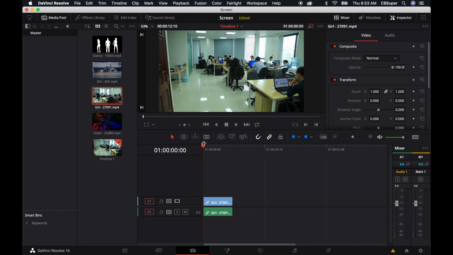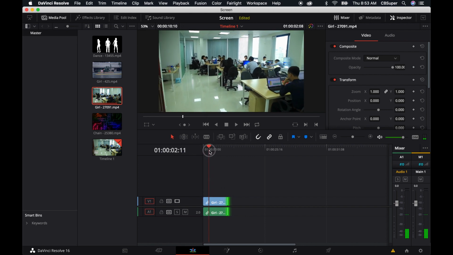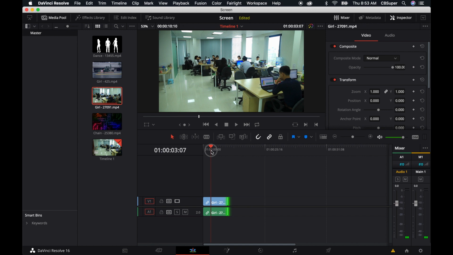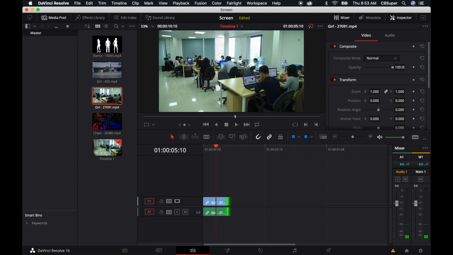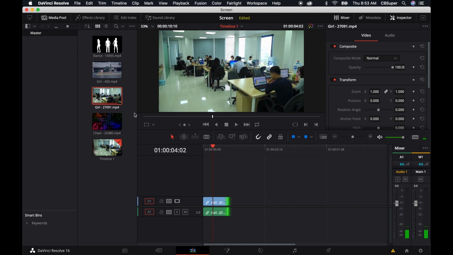So here we have just this video. I'm just going to shorten it down a little bit. Here we have this video footage where it's got some camera movement. It looks like it's probably on a tripod and it's just moving from left to right. We want to track one of these screens. We'll go ahead and track this screen right here. And we're going to just replace it with maybe one of these other footages that we have over here.